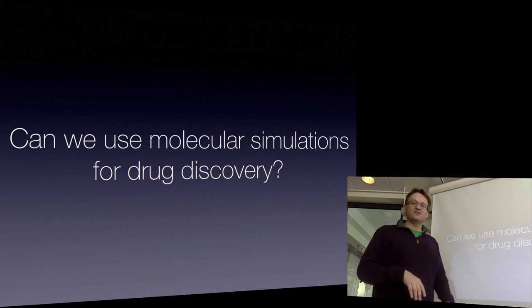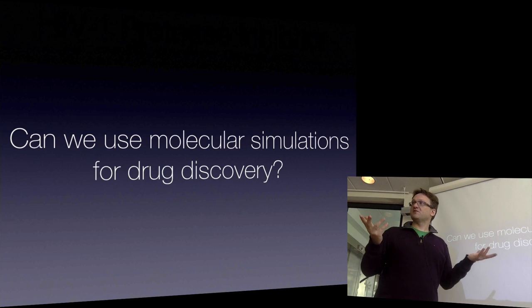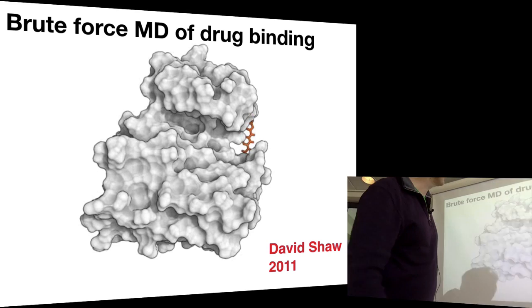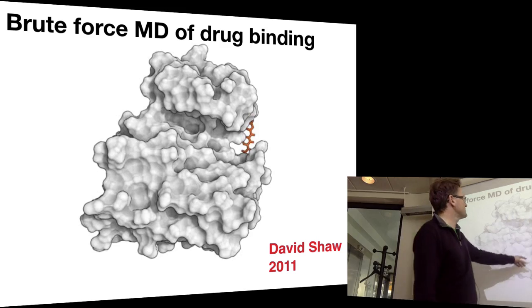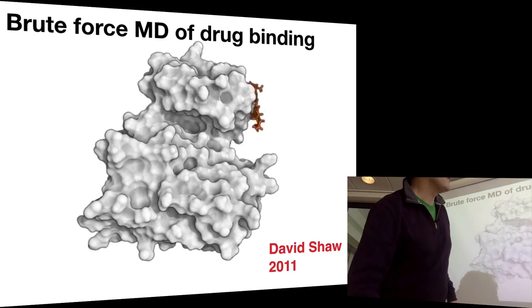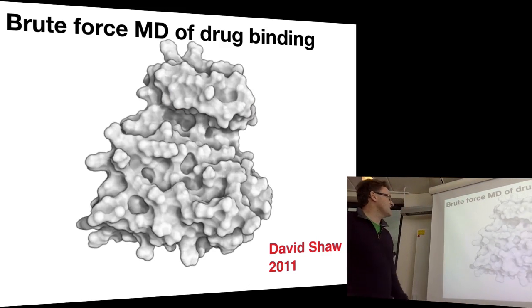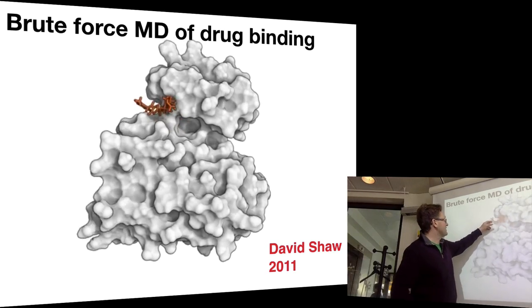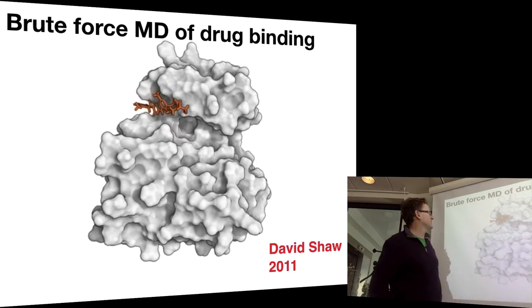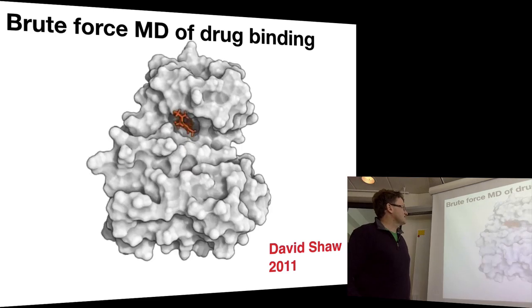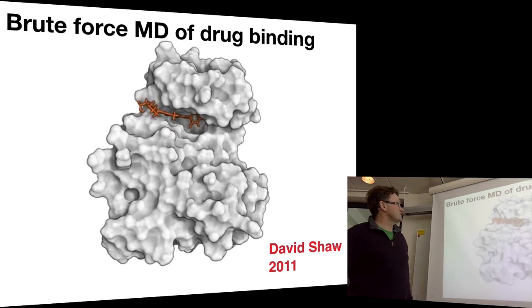And you had this David Shaw and these Anton machines, right, in New York. This is one example of a protein. And here you have a small molecule just out in the water. And they run this for several microseconds. So they average the shape of the protein. The protein starts binding there. I think the actual binding pocket is going to be in here. The drug didn't like that, and then it's starting to find out somewhere there it's actually found the correct binding pose.